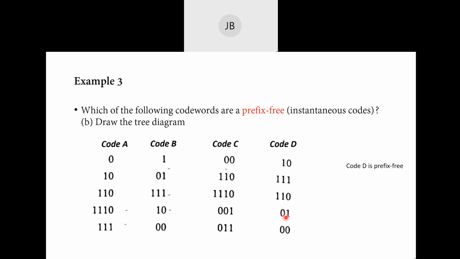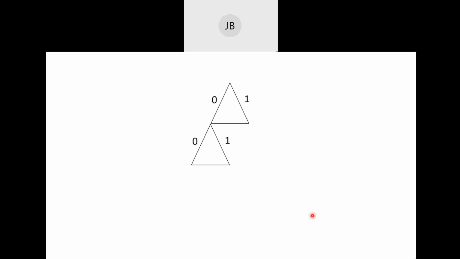How to write that in the tree? That's what we are doing here in the tree diagram. 0 0 corresponds to S4 and 0 1 corresponds to S3. Similarly 1 0 corresponds to S0. 1 1, if you look back, corresponds to nothing. So we need to continue the tree. Always on the left hand side we have a 0, on the right hand side we have a 1. So now if you see 1 1 0, that corresponds to S2, and 1 1 1 corresponds to S1. Is it so?